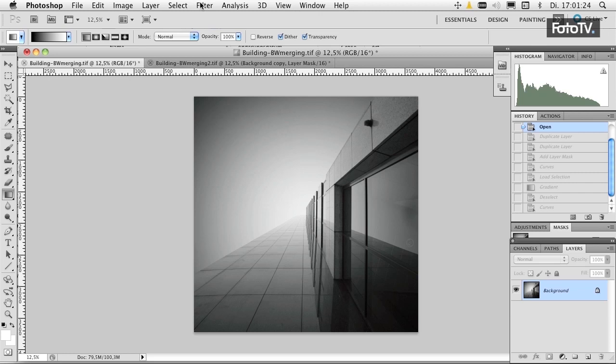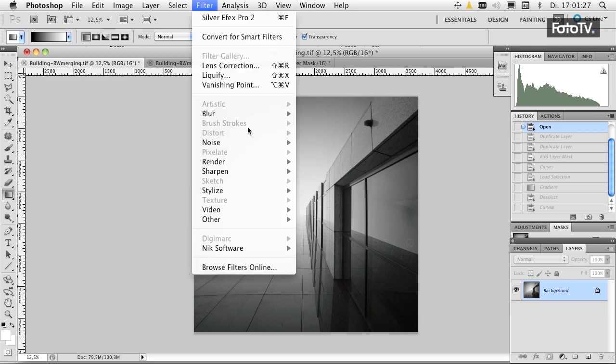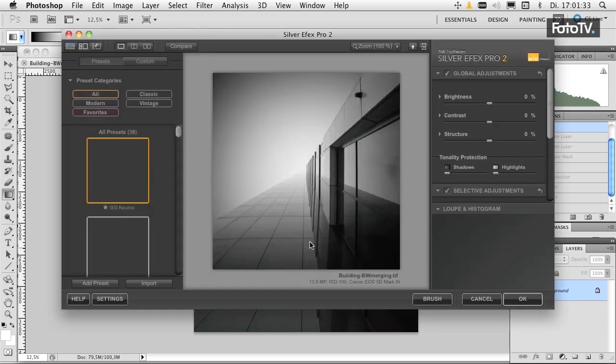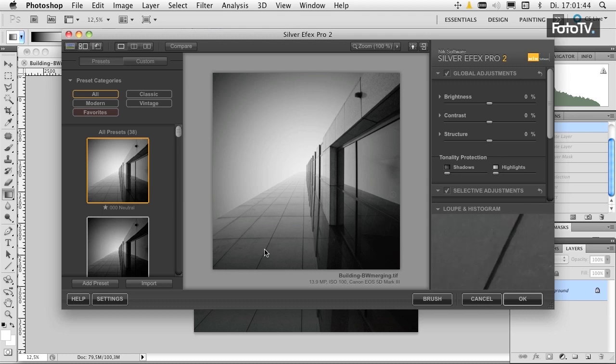Now I'm going to demonstrate another tool that I use quite a lot in my black and white workflow, and it's a tool that's built in the Silverfast Pro 2 plugin. And it's the histogram in Silverfast Pro 2, and I'm going to use that on this image. I'm going to use this histogram tool to determine if the tonal range that I'm trying to cover in my black and white photograph is covering the complete range, because that's a very important aspect of good black and white photography. You always need to make sure that you cover a complete tonal range.